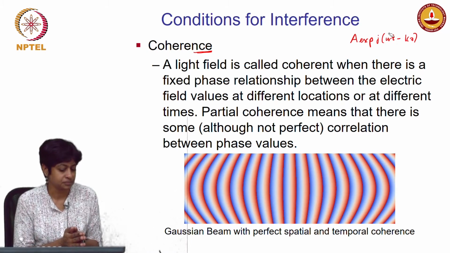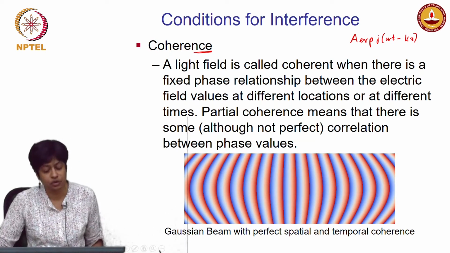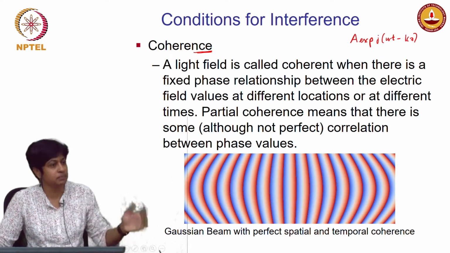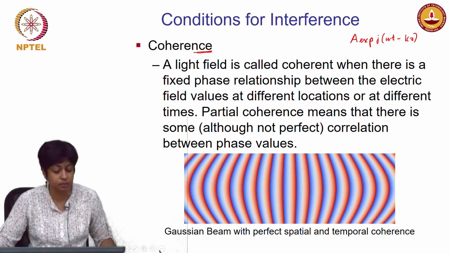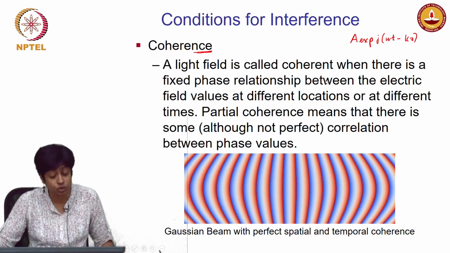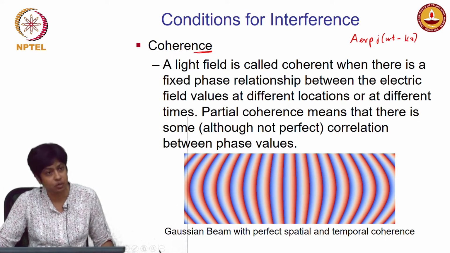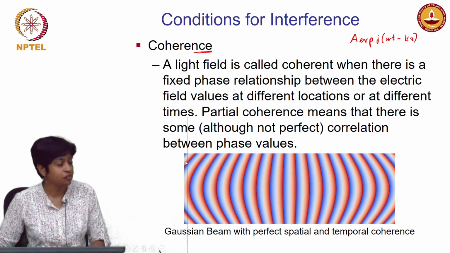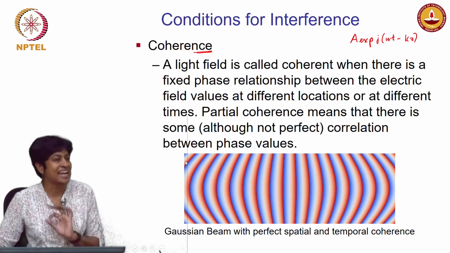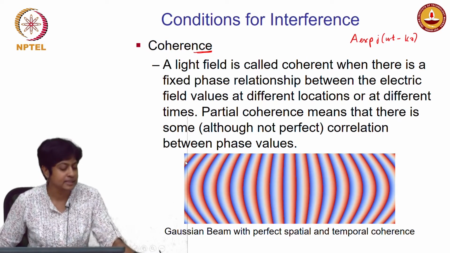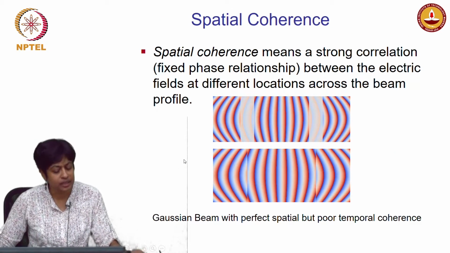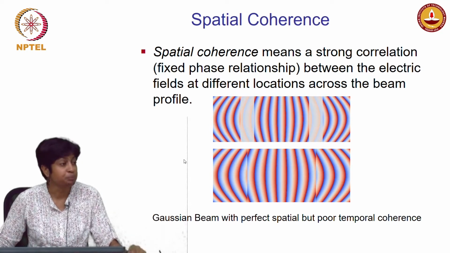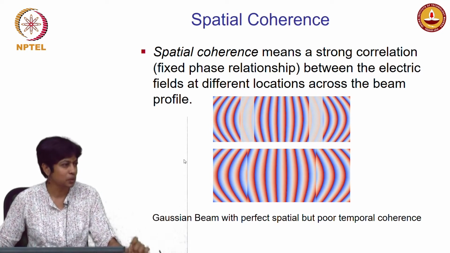Okay? So this is an image of, by now you should know, how the wavefronts of a Gaussian beam look as it's propagating through its waist. Okay? So you have the plane wave nature in the middle and then as it propagates outward from that. This is how a beam would look if it had perfect spatial and temporal coherence. But let's say that the beam had very good spatial coherence and poor temporal coherence. So what does that mean?